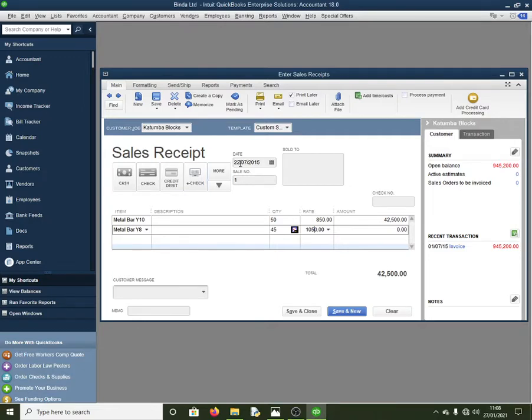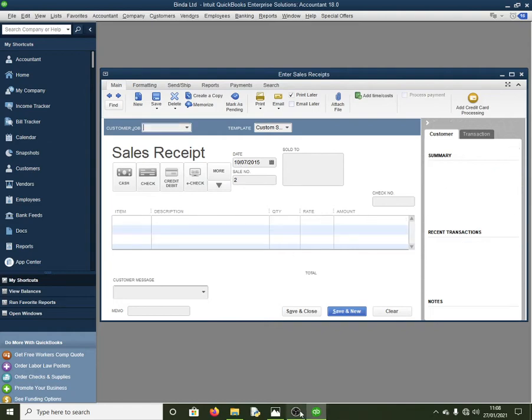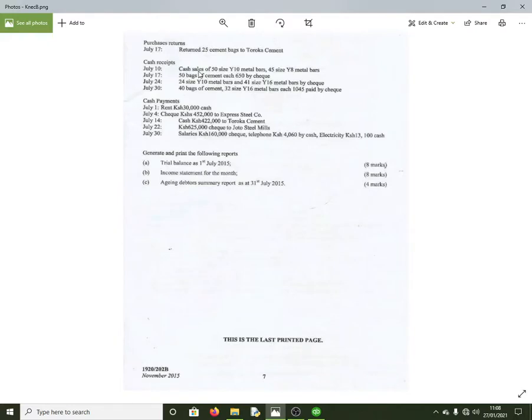The 10th, something like that. Save and new. We sell to another guy because we are not given the names of those guys. Toroka, let's sell to that contractor. On the 17th, 50 at 650. We said we sell to this guy.